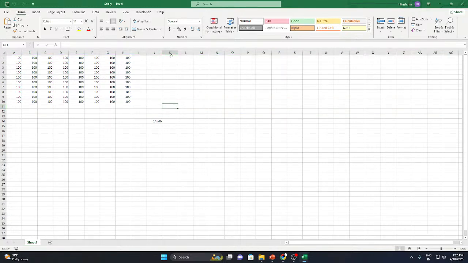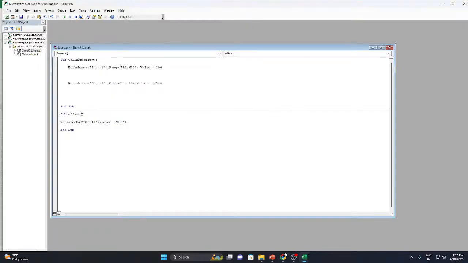It means that I want to print some value or do some manipulation on this K11 cell. Now if I use the offset, just like how cells gave me an error when I was just declaring it and not assigning any kind of a value to it.